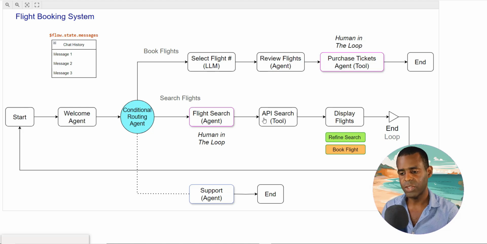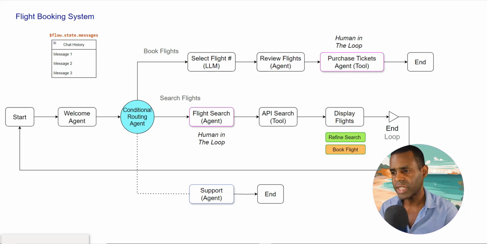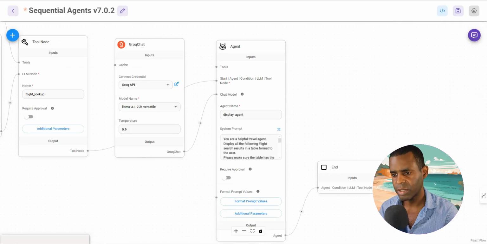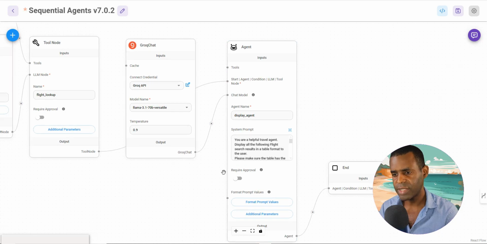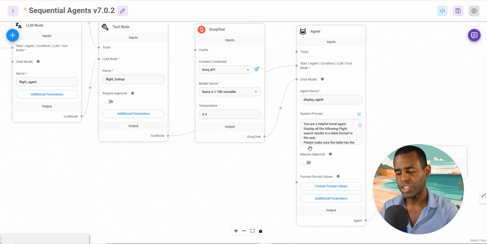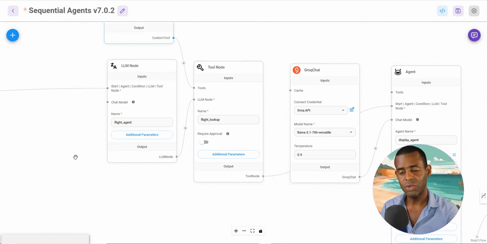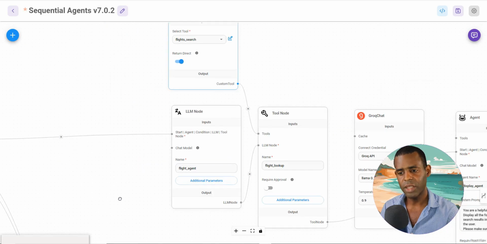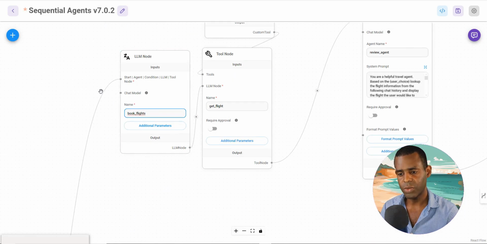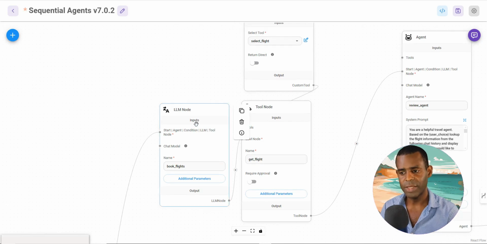And so this was basically a workaround so that we can have more input into the system and book our tickets. So let's go ahead and check out where we are here. Okay, so this is the end of the nodes that allow you to search for flights. Once you have searched for your flights, and if you're ready to book your flight, we have the booking nodes here, where it will look up the information for your flight based on your chat history.